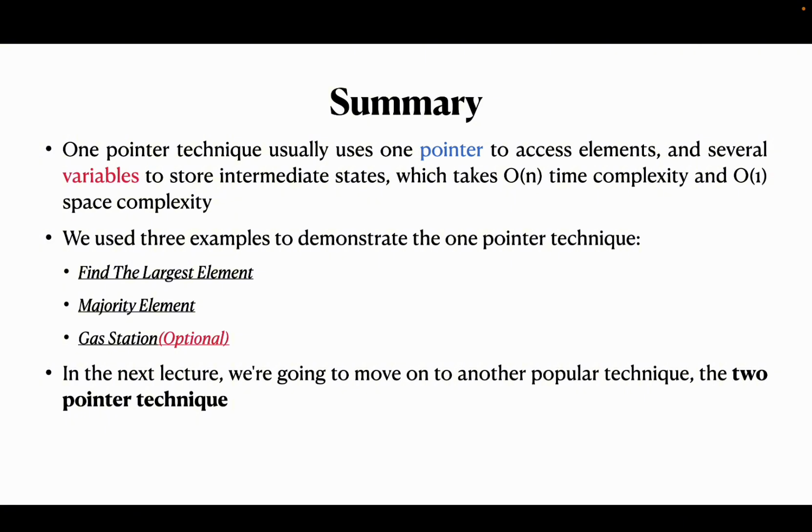So, in summary, the one-pointer technique usually uses one pointer to access elements and several variables to store intermediate states, which takes O(n) time complexity and O(1) space complexity. We used three examples to demonstrate the one-pointer technique: find the largest element, majority element from LeetCode, as well as getStation from LeetCode.